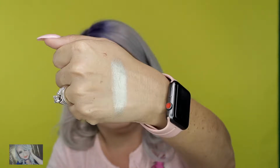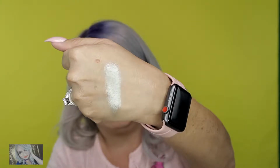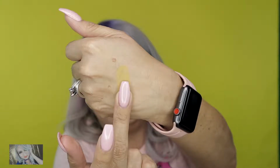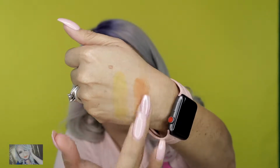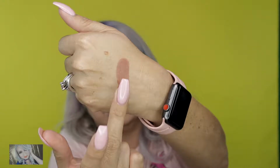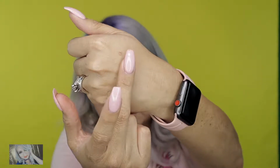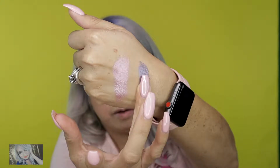Here's my favorite color out of this whole palette. Cucumber. Really pretty green. Okay, we got mango and sweet tea. Two mattes. This one's chai tea. There's the last matte. So we got strawberry and blueberry fizz.